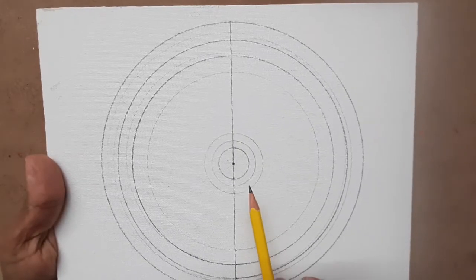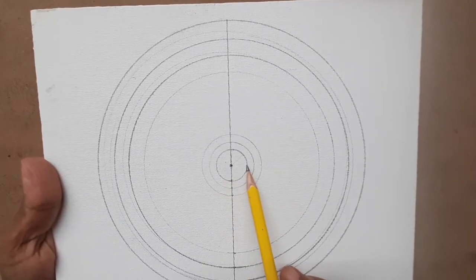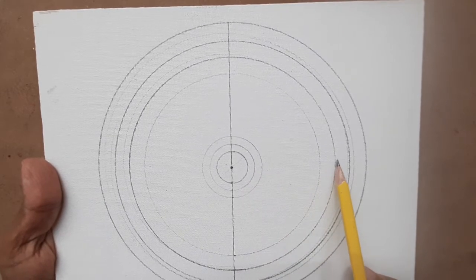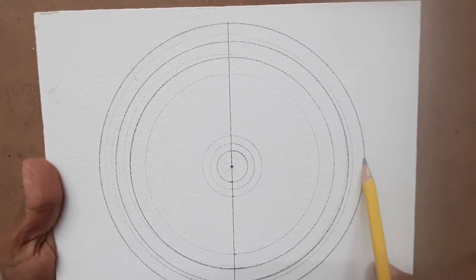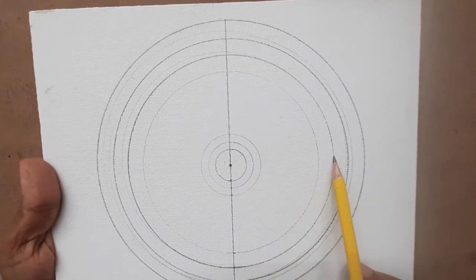So in this dot mandala, I have drawn circles with measurements. So here is the circle with 1 centimeter, 1.5, 2, 6, 7, 8, and 9. So I repeat, 1, 1.5, 2, 6, 7, 8, 9.